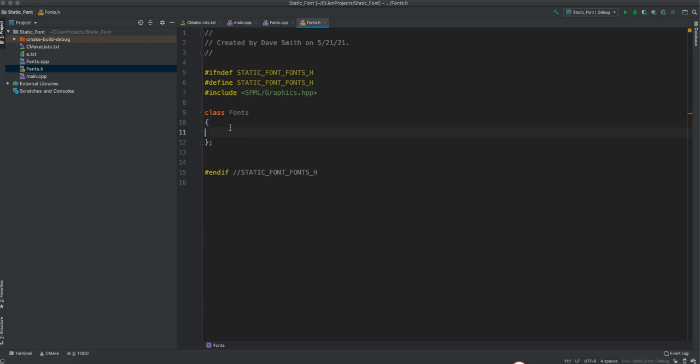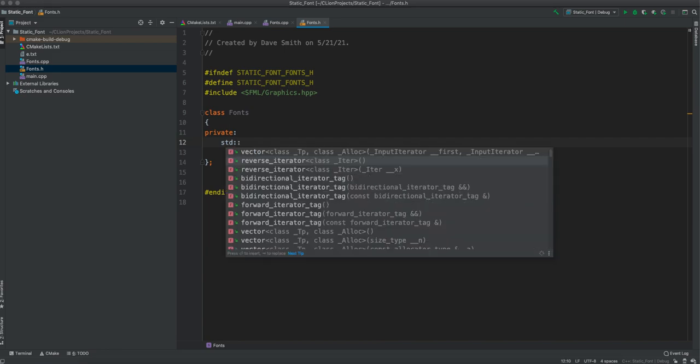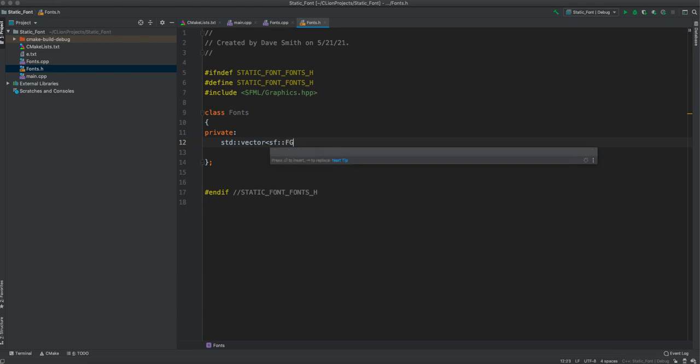All right, and now I'm going to go ahead and set up my class. So I want to be able to have multiple fonts, right, for each different type of font that I have. So I'm going to create a private static member variable of type vector, and this is basically going to be a vector of sf::Font, which is the class that will load fonts into the memory. This is the SFML class that will load fonts into the memory. So I'll just call this fonts.